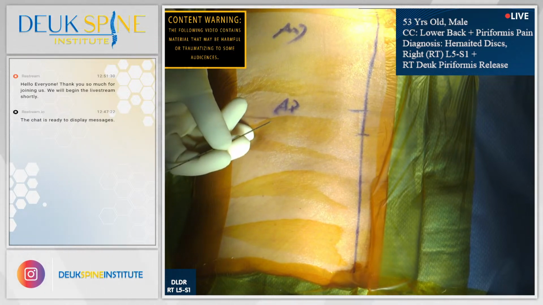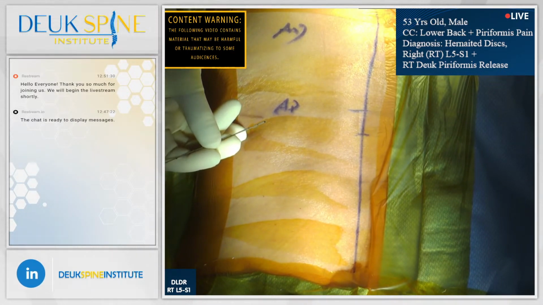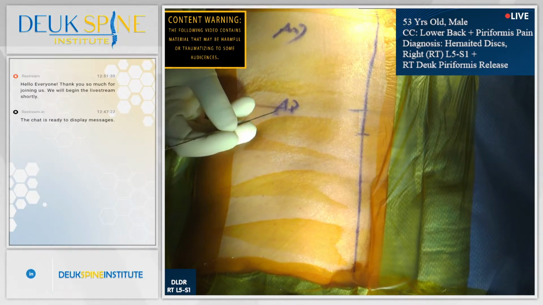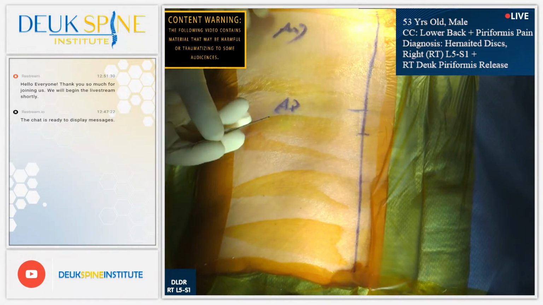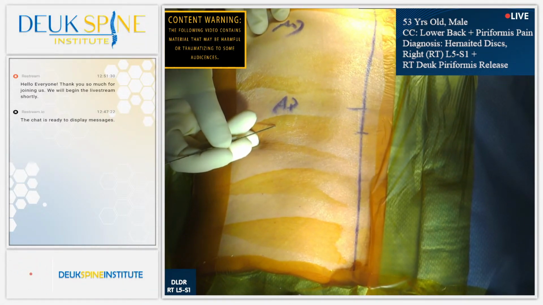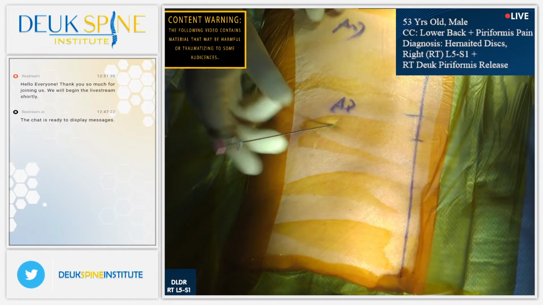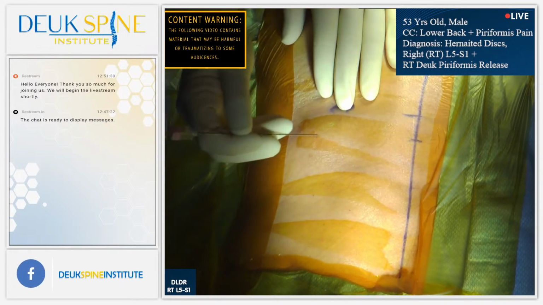We've already numbed him up. He's laying on his belly, sleeping with propofol. Hopefully he stays that way. All right, I'm going to access the L5-S1 disc, and from there we're going to go in and fix that disc properly, and then we're going to do a piriformis release. Shot. All right, be a little bit more north.